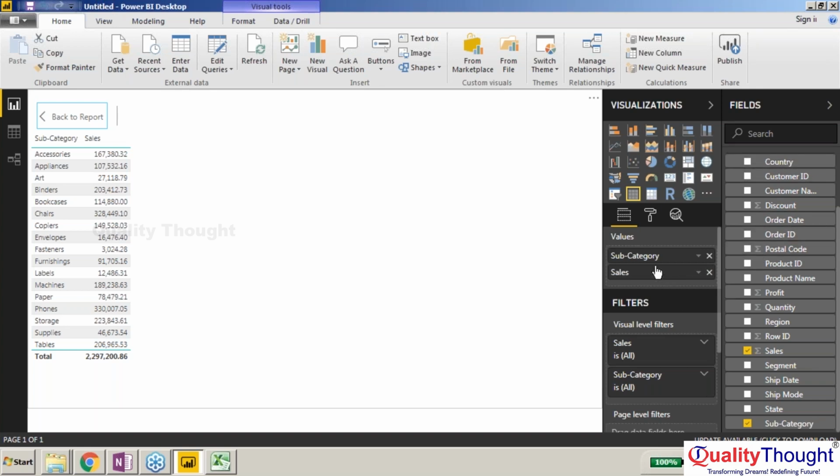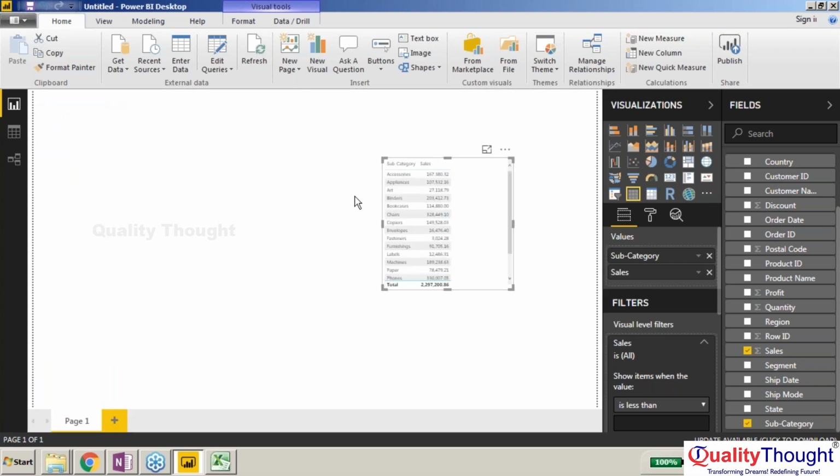So if you can take a look at this one, there is a category and sales, and you could see that the visualized filters are automatically here. Okay, and now I just wanted to rank all the products based upon the sales. Okay, let me go back.